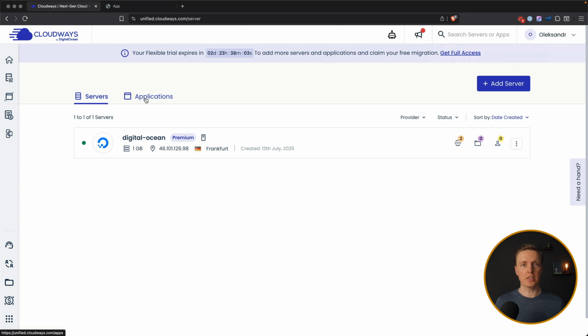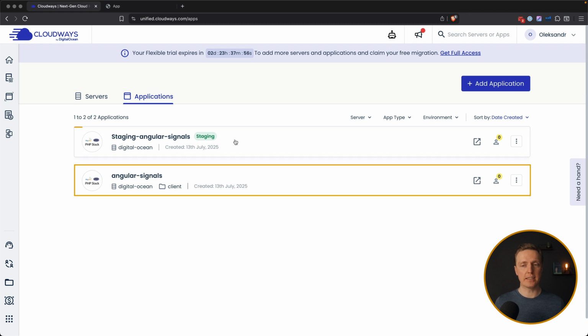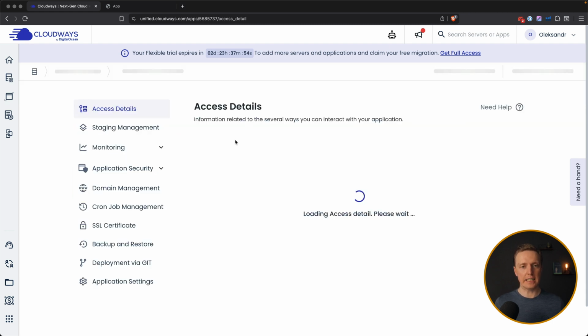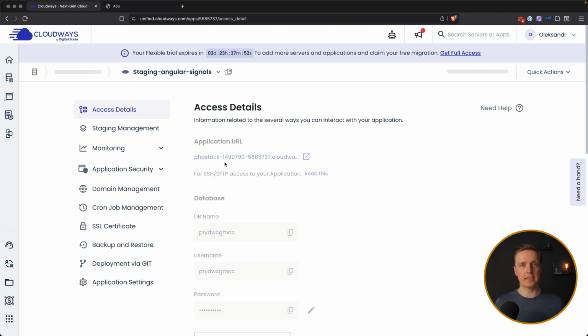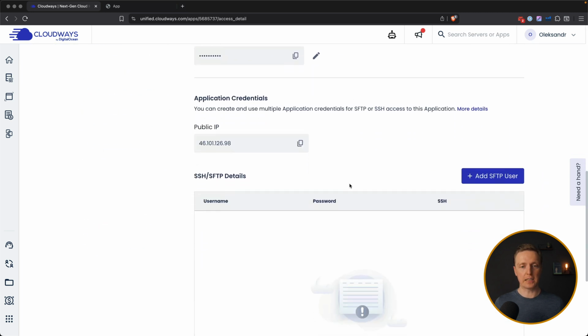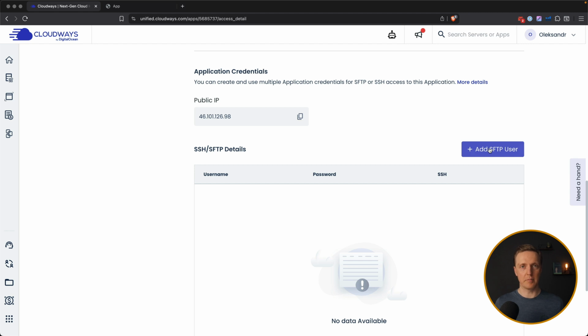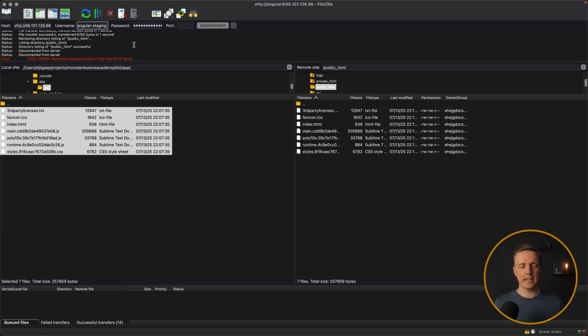So our application was created, let's click here on applications and now we have two of them. We have the production environment and the staging environment. So let's click here and basically this is a separate application with a small twist. First of all, here we can scroll, we don't have access to FTP because this is a completely different application. We need to create a separate user. So I will do exactly the same really quick. So the user is there, but now it is Angular staging username.